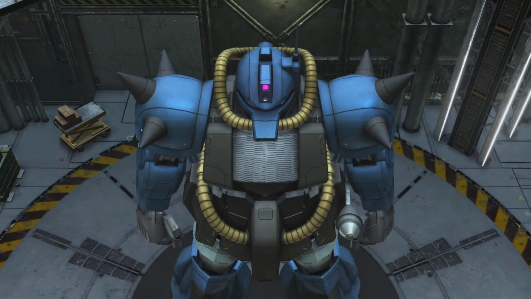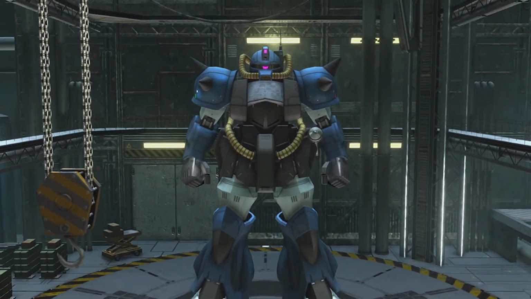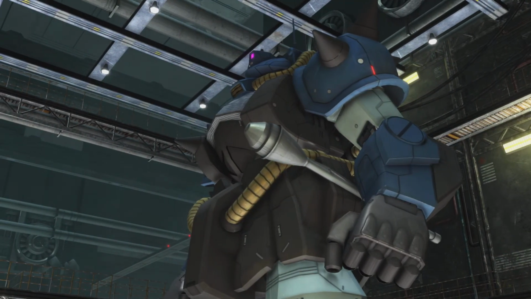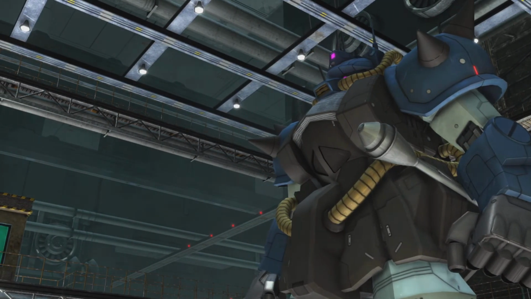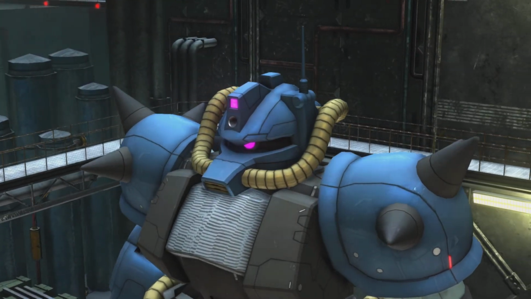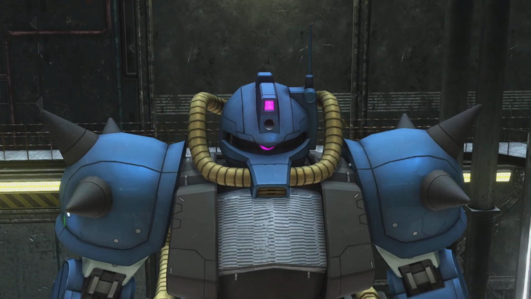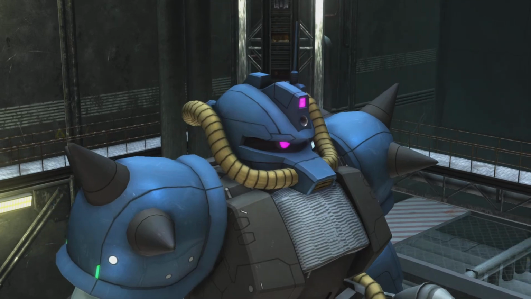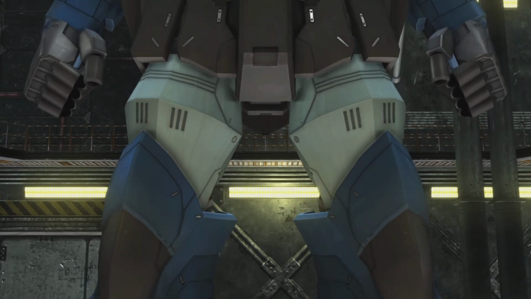If I was going to make a suggestion on how to improve this unit, it's very simple. Replace the standard Gouf 5-finger Vulcan and make it both hands at the same time, firing at a much higher rate. There you go. You can throw out a bunch of damage real quick, and then you have the quick switch to little fingered shotguns and then a Stormfaust, and I think that would probably help.